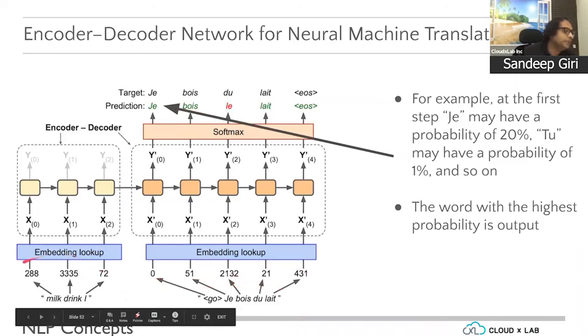Instead, we just feed this part. Once we are done with feeding this part, we will get this first word, and then this word will be fed back. Then we'll get this word, then we will feed it back, and we'll get this word, and so on.